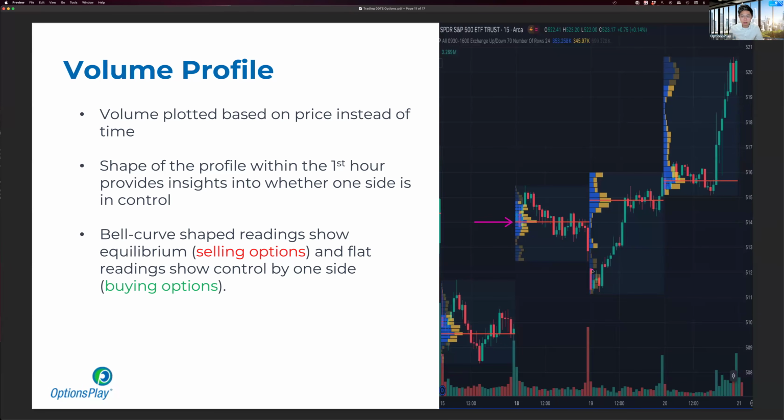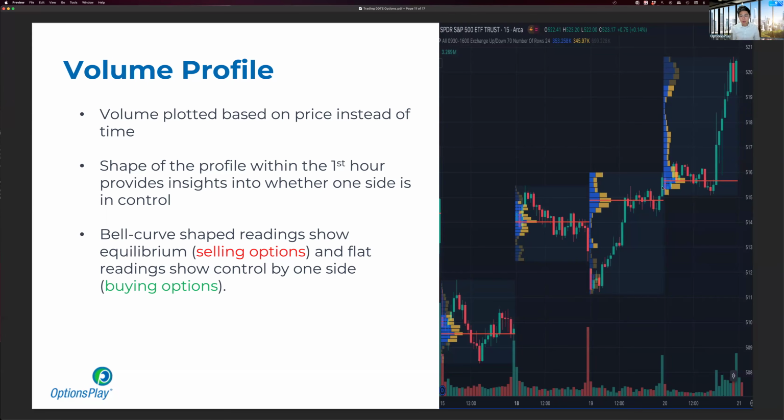When you look at volume profile, you typically reset it on each trading session. So each trading day, you reset the volume that was traded at each specific price. You can look at volume profile across the days, meaning across all 4 or 5 days that I have on my screen, but predominantly you're looking at volume profile on a single trading session. Volume profile has multiple uses, but for the purpose of this, what you're looking for is the shape of the profile.